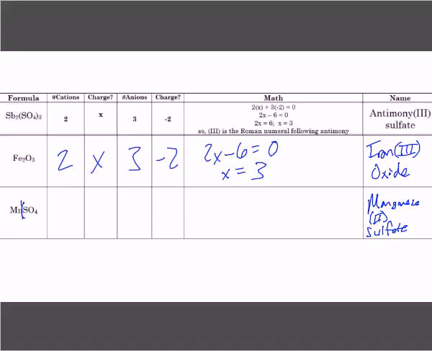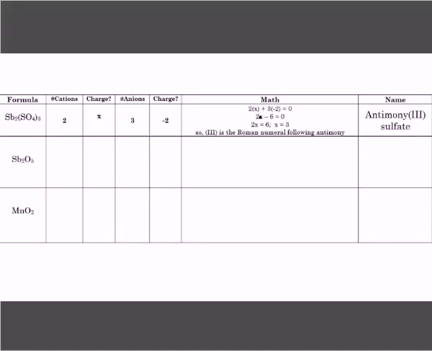So when I draw my line in there, there's my parentheses. SO4. I only have 1 anion. Its charge is -2. I have 1 cation, X. What balances out a -2? It has to be a +2 charge. Flip it over. You guys will do the rest of the back sheet.